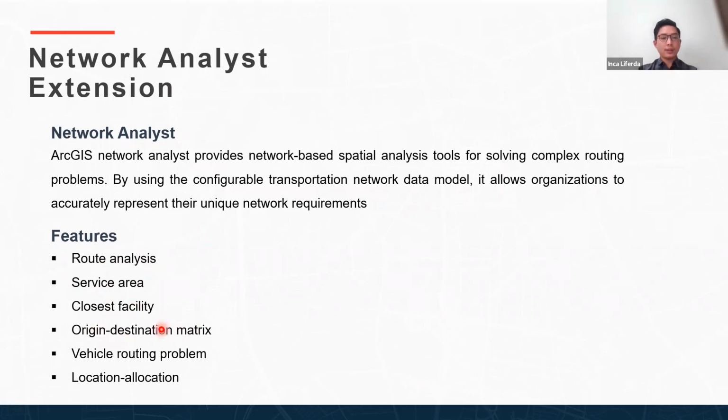We can also develop origin destination matrices in these features. And of course vehicle routing problems, and also location. But in this course, I think we are going to learn more about vehicle routing problems.